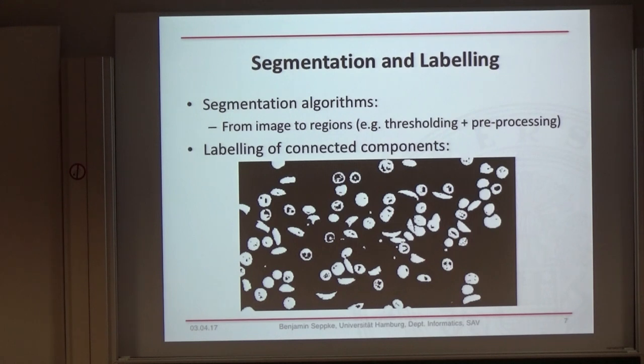For example, if you run connected component detection on this image, you will end up with a lot of connected components. The non-obvious one is the first region, the background region, which is also connected. You can label this with a zero, and so on. Now you gain more information, because you don't just have an image containing zeros and ones, but all these components labeled, and you can carry out measurements on them.